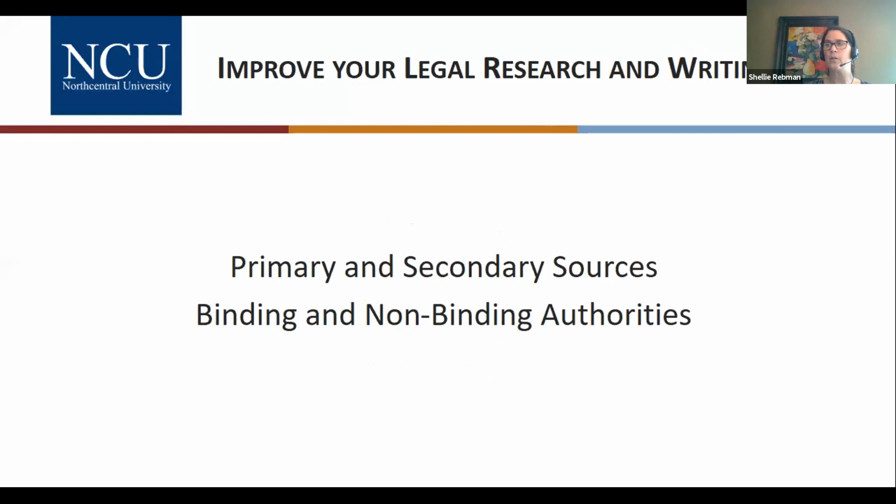You always start your legal research looking for primary and binding legal resources. Primary resources are those that dictate the law, such as statutes, constitutions, and case law. In the United States, the legal decisions of appellate level courts are binding on the lower level courts in the same jurisdiction. The lower courts are required, meaning they have no choice but to adhere to the law established in those higher courts. This is called precedent.